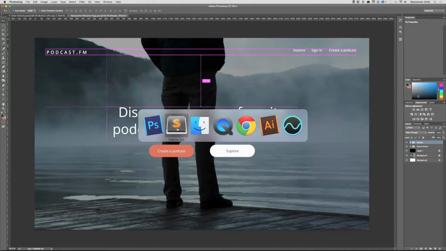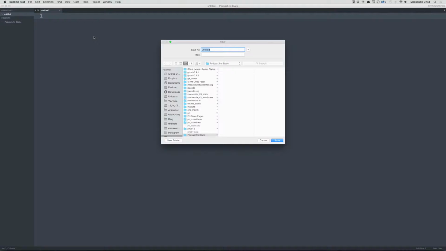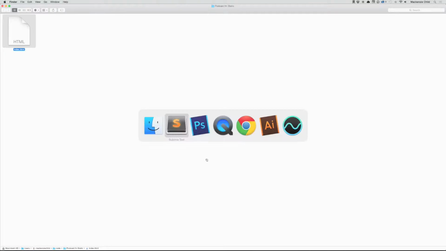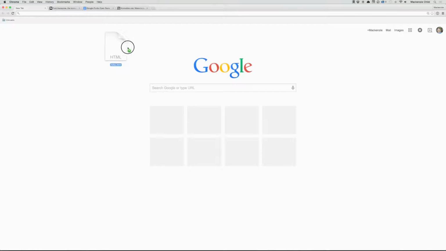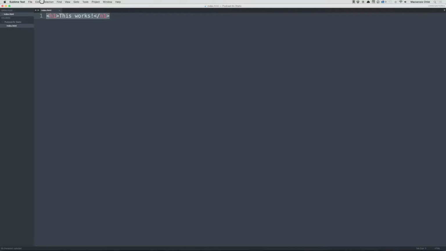So what I'm going to do is let's go into Sublime, and inside of here, let's right click, create a new file. And I'm going to save this as index.html. And then if I go back to my directory, I can now see the index.html. Nothing's in there. But what I'm going to do is I'm going to copy this and then drop it into Chrome. So you can see that this is working. If I go like H1, say this works, and then go back to Chrome and refresh, you can see this works, appears right there. Perfect. So we are good to go.